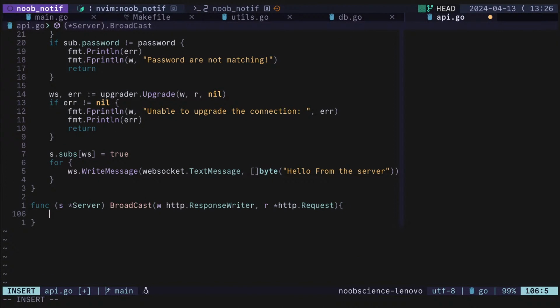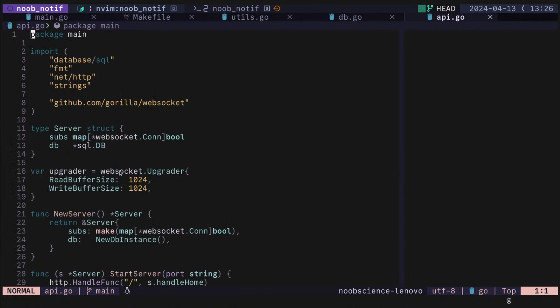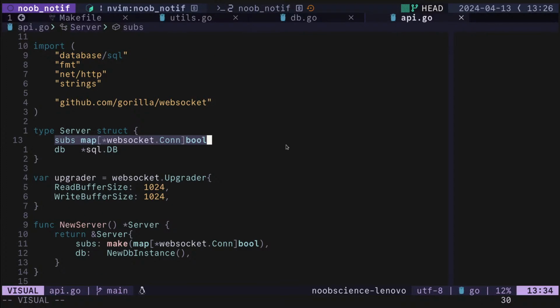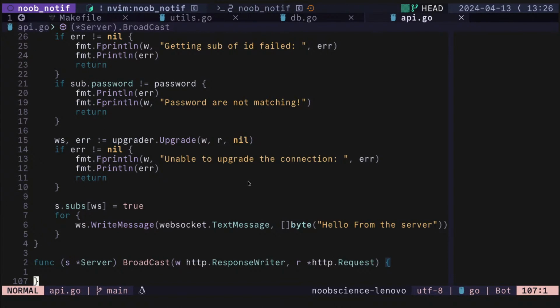This is the cool thing about it. Remember this map of WebSockets and Bool that we had taken, which seemed relatively useless back then? This can now be used to make this cool broadcast channel.